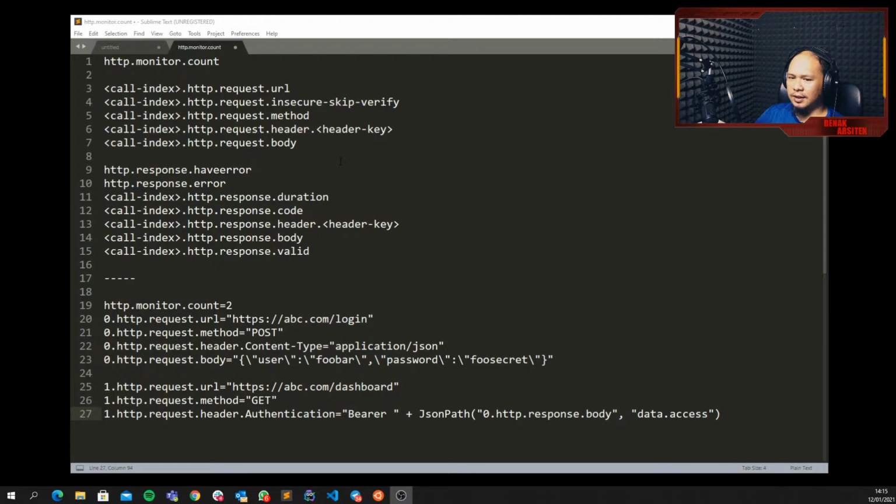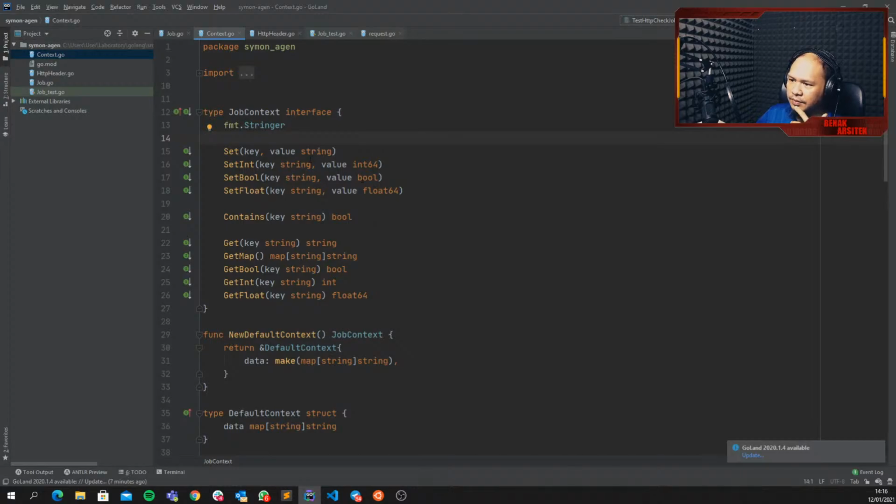This monitoring client is using a key value configuration, or context, where the information or data that needs to be used by the agent is all inside this context. And whatever the result from this agent, the response and all the data, will be put back in the context. So let's visit what is actually inside the context, from our last programming task here.